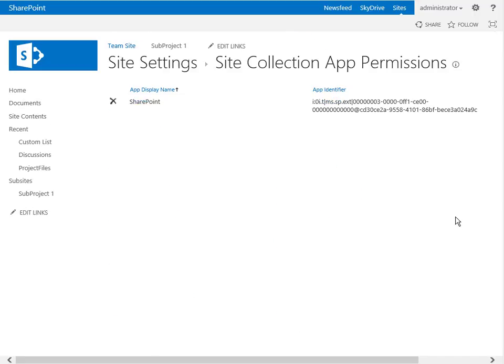The site collection app permissions, where we can see the apps and what permissions they have on the page. This is so that if you've got apps that are external to your organization, you can see what permissions they've got on there. SharePoint itself is an app, so you can see that. If we had other items on here, we could see what was going on. If it was something that you didn't expect or want to have permissions, come right here and remove them. Very rarely used, but when you have a lot of apps, if you have an organization that's really adopting that model, this would come in handy.